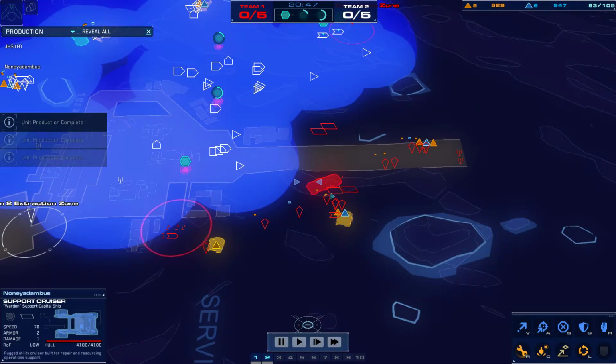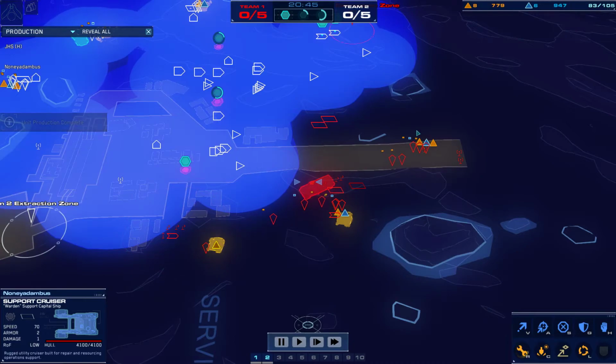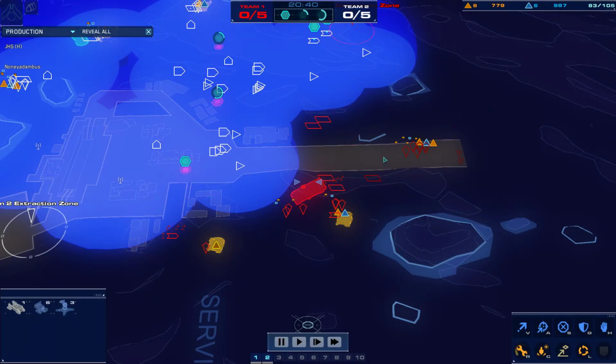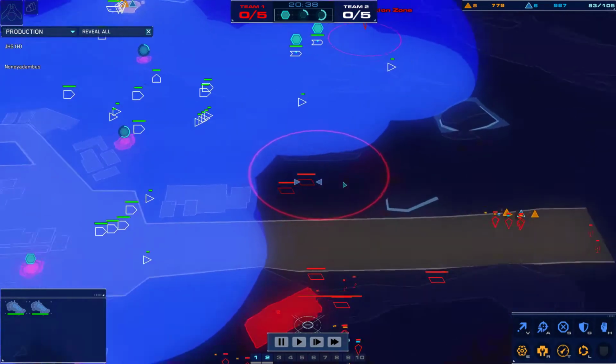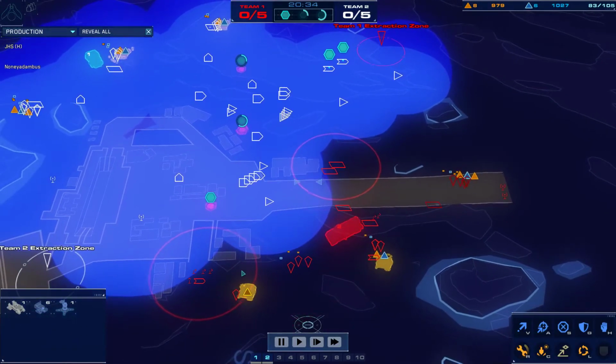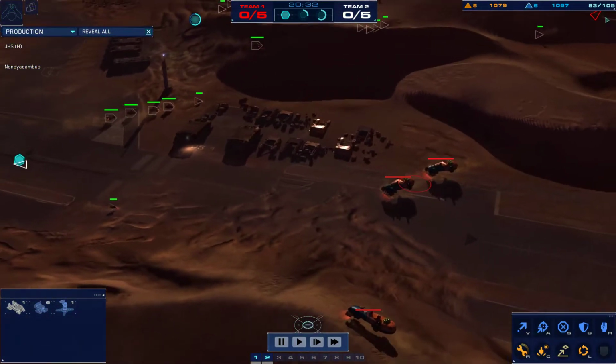Noneyadambus now is gonna have, let's see, he's moving his carrier back out, leaving this very weak. Oh, because there are no turrets here, and there's no longer a carrier to defend this resource zone. So there are assault cruisers here. But this now has become a very vulnerable position, and it's going to be interesting to see if JHS can suss that out.